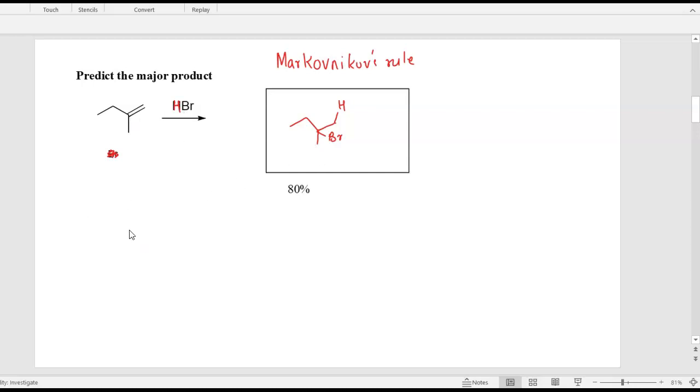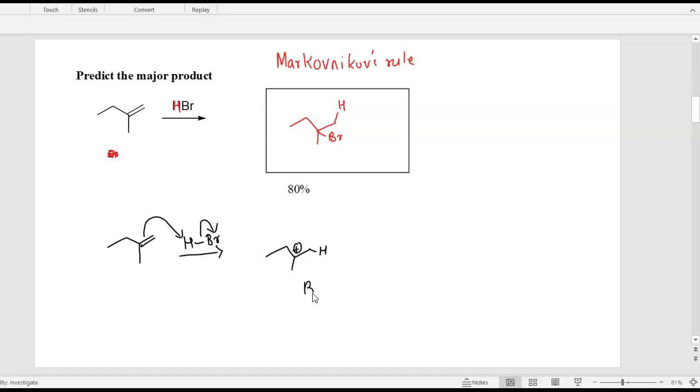Okay, now let's look at the mechanism of this reaction. It starts with the double bond attacking the HBr, or the hydrogen of the HBr molecule. So this is a nucleophilic, electrophilic attack. Br pulls off the electrons towards itself, making this the electrophilic end. So the double bond is rich in electrons. It acts as a nucleophile, takes the proton, and the first step is the formation of the carbocation. Okay, and this hydrogen here is attached to this carbon atom.